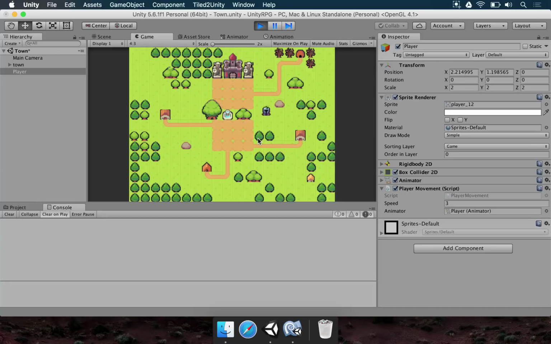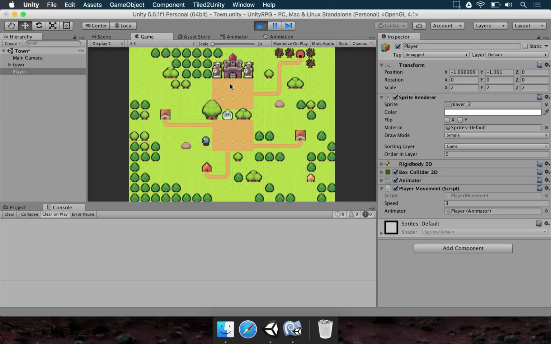Okay, we can walk in multiple different directions, the animations are working, the state machine is working, and the player stops moving when it should. So this is basically what we need for the player movement. You see, when you use tools like Tiled, where you can draw your own map and your own collision maps, you can easily make multiple levels, make this game huge, make it a very big map, and it can be easily integrated through code. It's very important, whenever you're starting a project, to search for what tools are available online and what can make your workflow much easier, because it gets as simple as that.